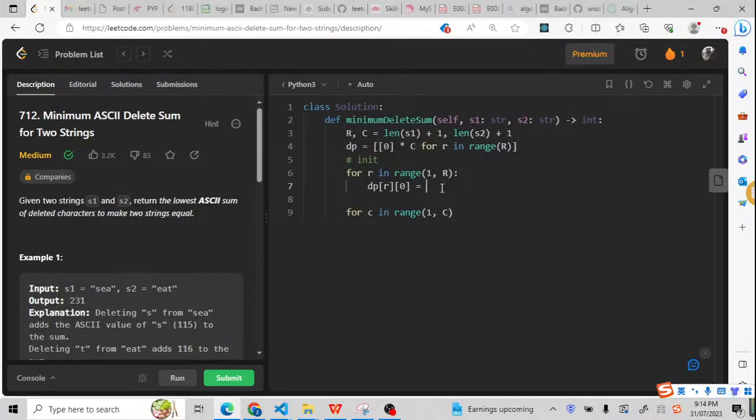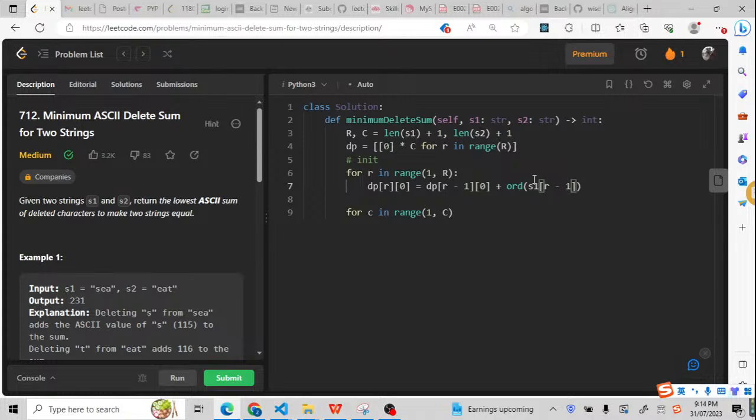So the dp r0 should equal dp r minus 1, 0 plus the odd, because we need to use the odd to get the value, the number, not the character. So what is the odd? The odd should be the row s1 r minus 1.